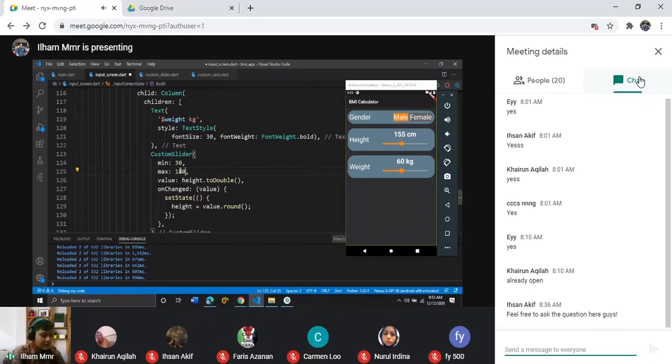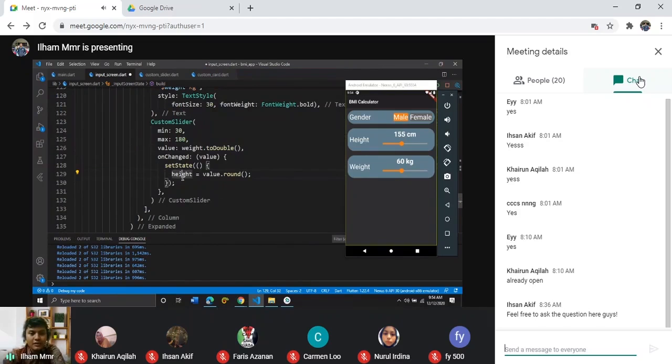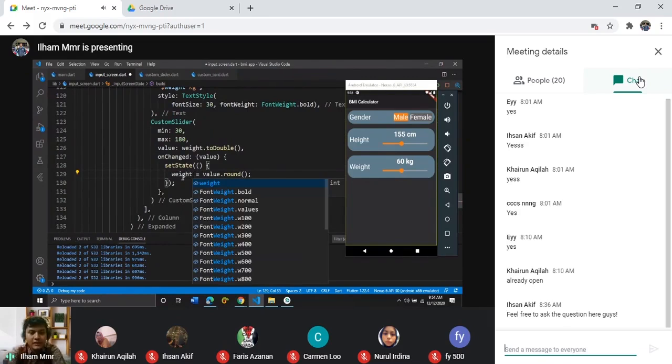Yeah, someone can have that weight. And then this, change it to weight, and this one as well. Weight. Hit save.